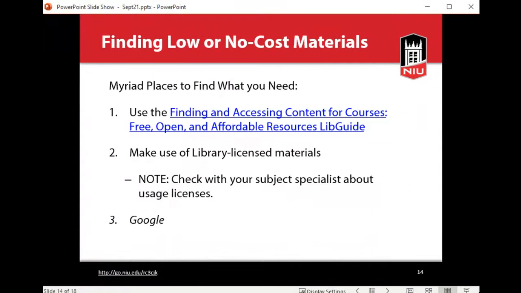So one of the other things that came up in the surveys, concerns people had, is about how you go about finding low or no cost materials. And most people, when they're beginning any search, whether you're in the academy or not, go to our friend Dr. Google. And there's plenty of good stuff to be found by going through Google. So it's a very useful tool. But there are also other ways to find materials, and we want to help you find ones that are a bit more targeted.